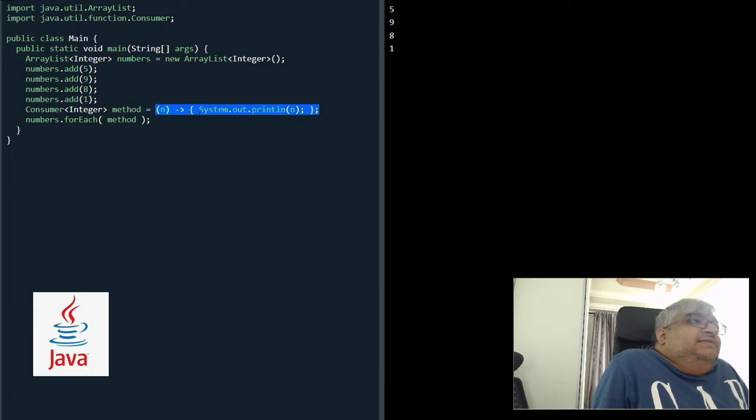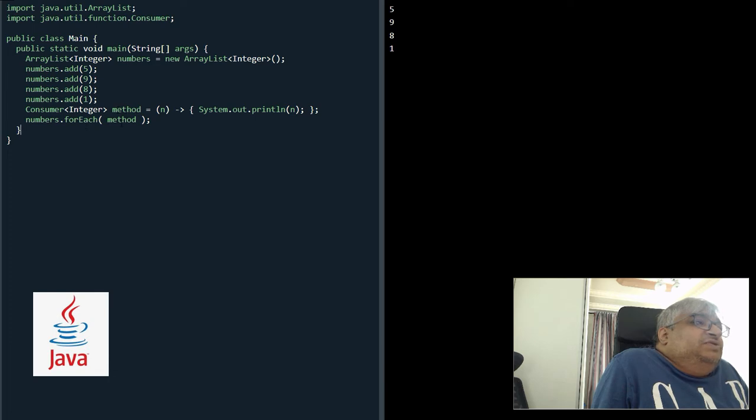In our previous example we passed the lambda expression directly to the forEach method. Now we are storing the lambda expression in method, and then method is being sent to forEach, and it's printing out these values. So this is the difference between the previous example and this example. The concept of the interface will become clear, what we need to do if we have to use lambda expressions and store them in variables. What the concept of an interface is, we will see now.